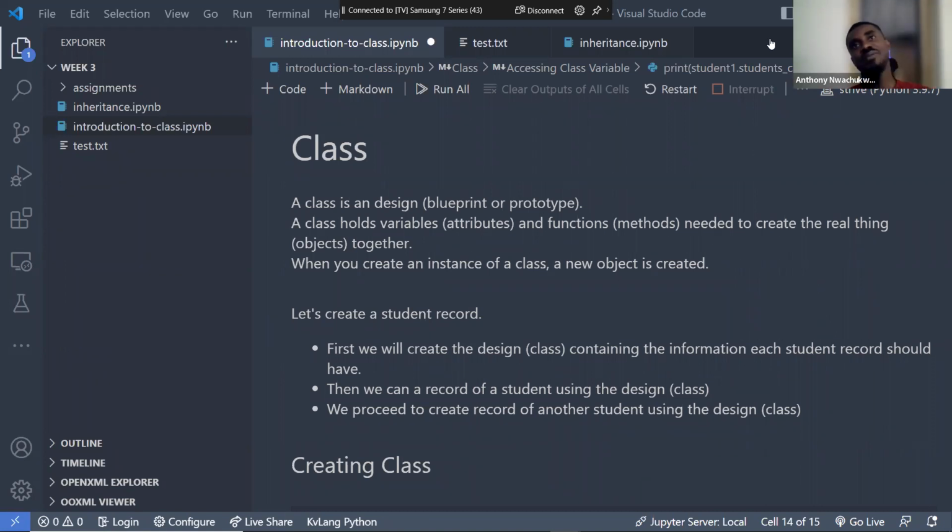If maybe an engineer wants to build a car, the first thing he has to do is to design, to have maybe the prototype of the car that he wants to build. When he brings the design or the blueprint or the prototype, it won't run, but it will tell us that, okay, the car we want to make should be able to run. It should have a color. It should probably have a name. It should have a model. So if you say that this car should have a color, this color is an attribute of the car, should be what? Color.